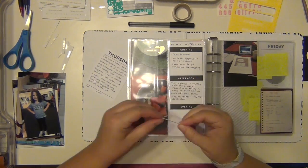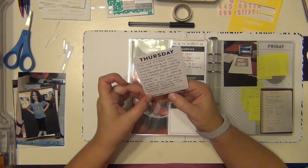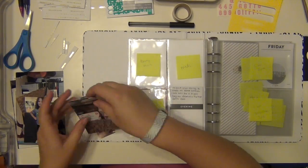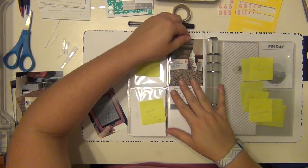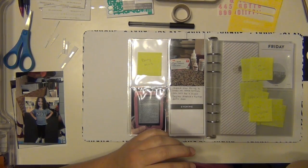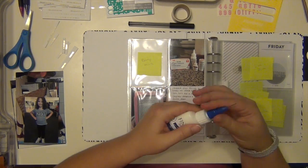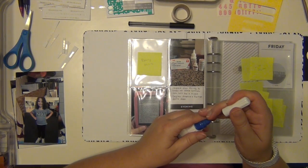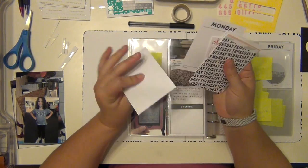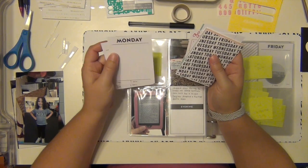If I'm not organized about it, then I feel kind of chaotic, and I don't like that. So I came home from the gym, and I spent some time organizing. I did some stuff for my design teams, and I made a big to-do list of my priorities. So I had a picture of me and my to-do list, and also a picture of me actually printing out stuff and organizing, and then I did my journaling about it. On the bottom of that Thursday card, I had "write it down," so that's what I did. And then I left one spot blank because I'm not sure what I'm going to put there yet, so I'm just going to leave it for now.